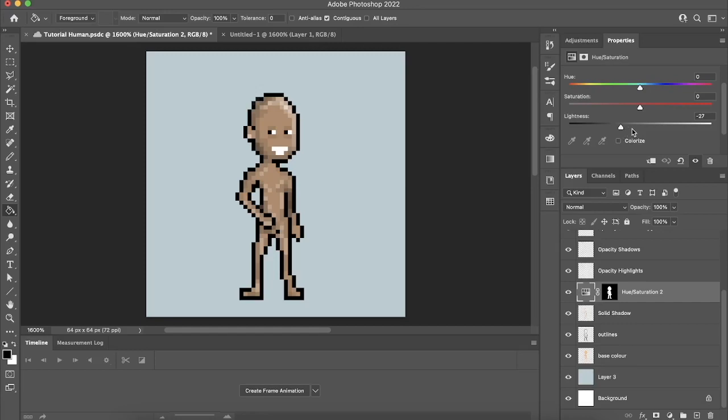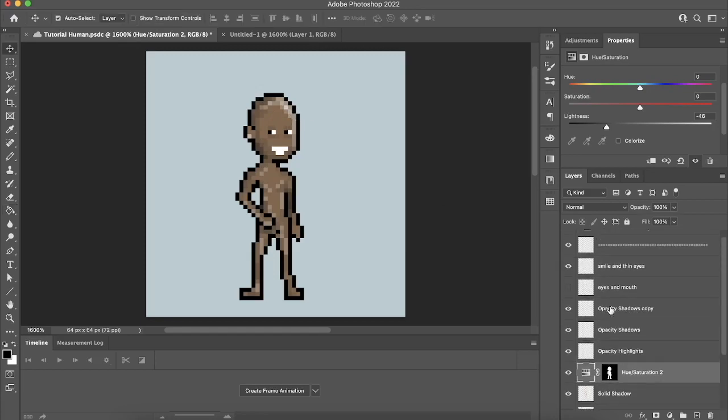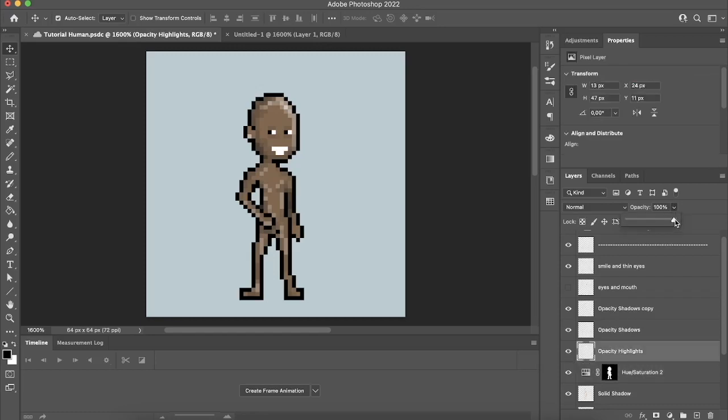Now as you can see, as we decrease his skin tone to being a little bit more tanned, or maybe even a little bit darker, you can see our highlight layer is a little bit more extreme than we'd like it to be. Now, one of the benefits of constructive editing is that we can specifically adjust that highlights layer. So I'm going to go over to our opacity highlights layer. I'm going to click on it, and I'm going to take the opacity of the specific layer down a bit. And there we've taken it to a slightly more subtle level.